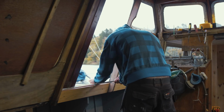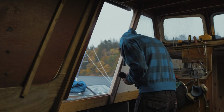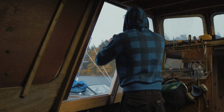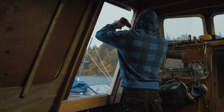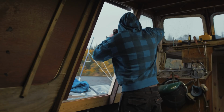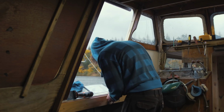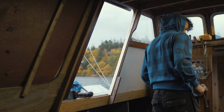So I'm screwing brushes in place for all of the sliding doors. This is preventing drafts. Also, I'll have to follow up next with using a rubber strip, and I'll use that on the cabin itself, not the door, on the cabin, and that way you have that extra security that'll stop the driving rain, the rain that loves to come in at any gap. Yeah, so that'll stop that.